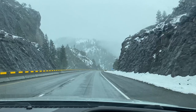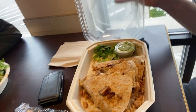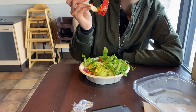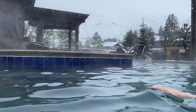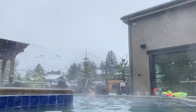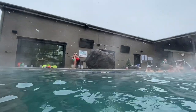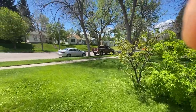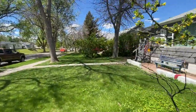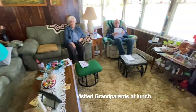Hopefully we'll go back. Yeah, Cordoba. Quesadilla. Oh, that's a little bit of lettuce right there. Oh, whoops. Wow. It's a huge piece of pepper. Ooh, nice. Oh, it's really good. Well, I was so good boating. You're going boating?